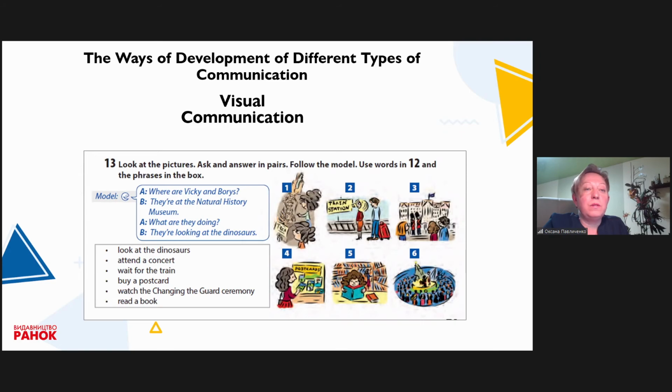Pictures are also very helpful for producing dialogues, not only monologues. And here is an example of such an exercise. So you know that pictures are really useful, and a textbook without pictures is very boring, because when your kids get books, the first thing they pay attention to is pictures.